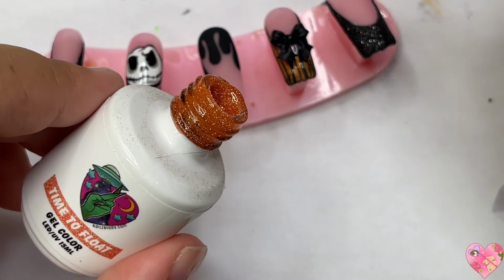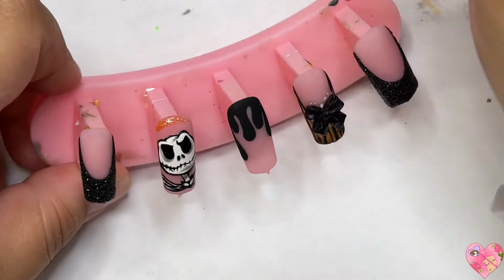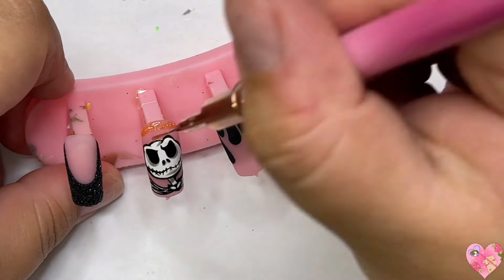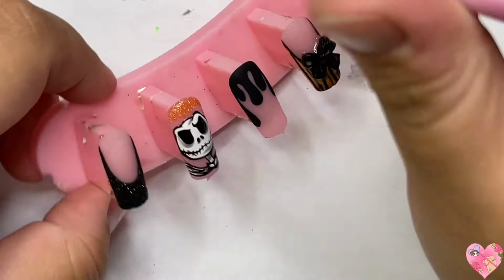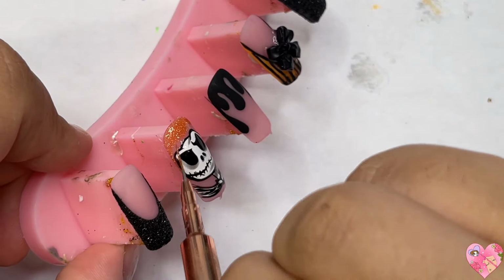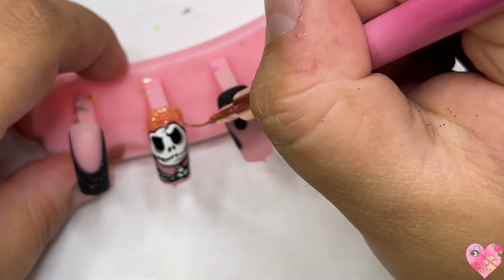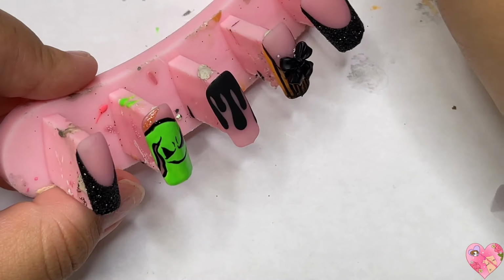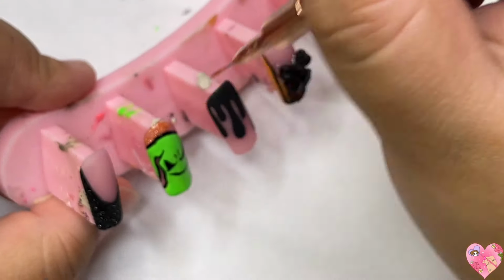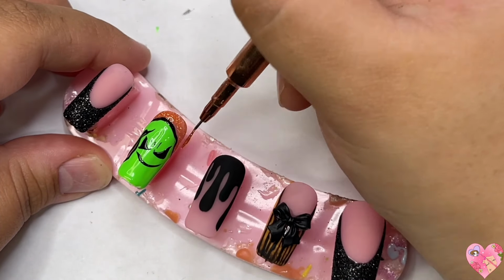And yeah, so anyways, now I knew for sure I wanted to do the background a little different. I realized that after I started painting Jack, I just didn't want the background to be pink. So I'm going in with this really pretty sparkly glitter orange from Nailsslayedbyval. And this is all going in on top of the pink, but the rest of the nails are already cured. So any black details that I did, I cure already. I just always cure it off camera.